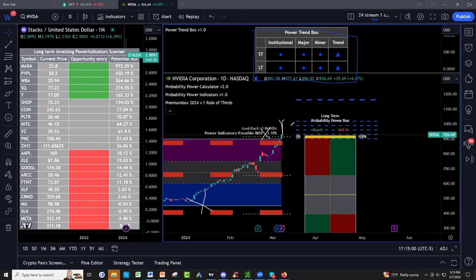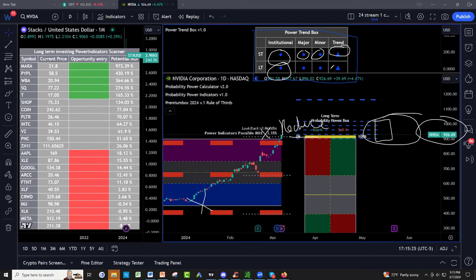I might reduce my long position approaching the 1000 and all those extensions here, this local extension group that we have. But I am careful to start shorting NVIDIA at the top here, because look here, institutional net buyer, long-term net buyer on the institutional side. The major blocks today were on the upside. The minor blocks on the upside, this is still up. So I need to be very, very careful to go against the trend. Does that make sense?